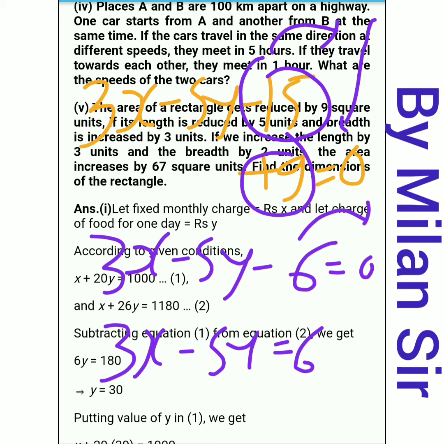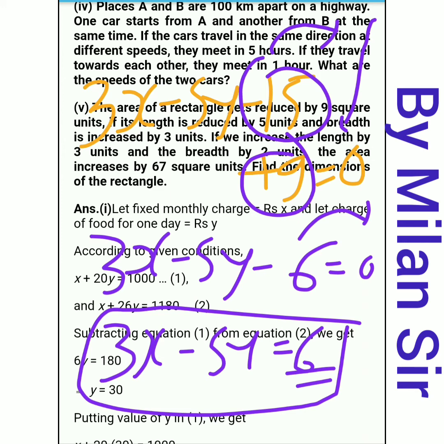Here we made one extra step: we transferred minus 9 to the left hand side, where it becomes plus 9, and again transferred minus 6 to the right hand side. In short, we can transfer this minus 15 to the right hand side, and minus 9 is already there, and you still get 6. So you can get this equation directly. This is our equation number 1: 3x minus 5y equals 6. The other way is also right, but it is one step longer.